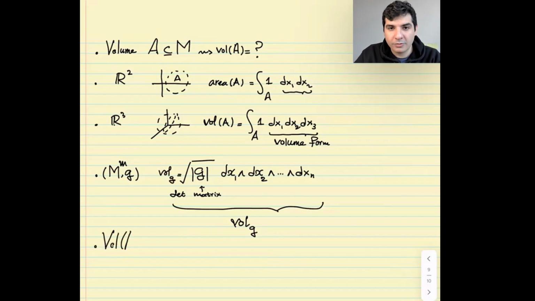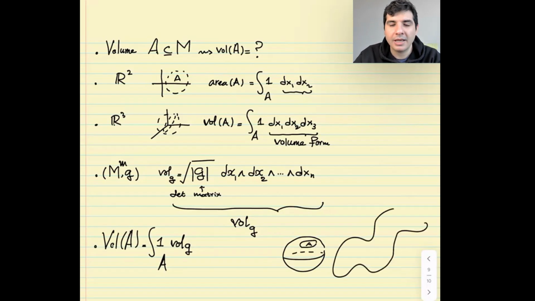So if we want to compute the volume of an open subset or region inside our manifold, we should take the integral of 1 times the volume form over A. This is the definition of volume. If I think about the standard two-sphere versus that weird two-sphere, the same set would be stretched out in the other one, and the volume would be different because they have different geometries. So in order to define area and volume, we again need the notion of Riemannian metric.